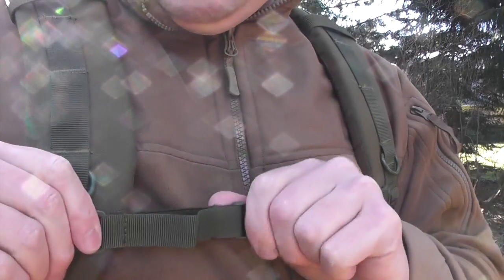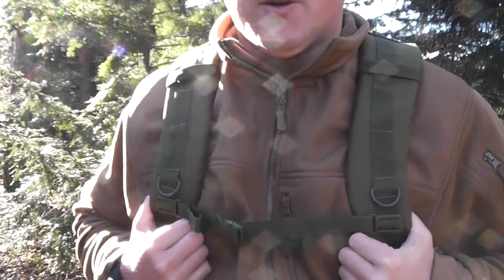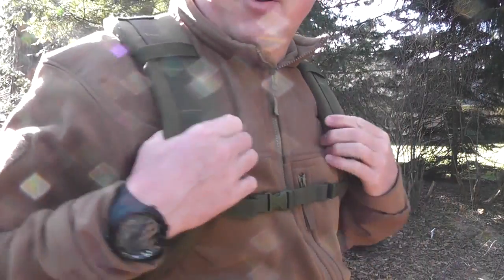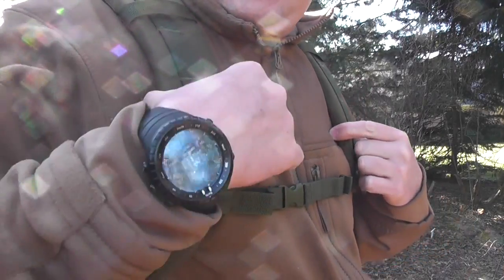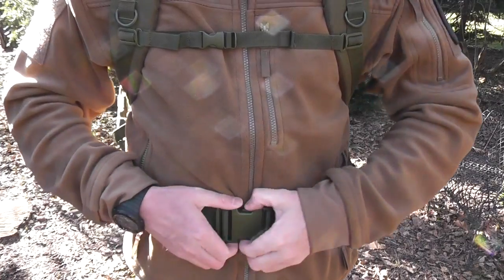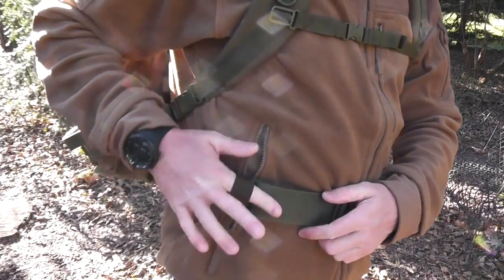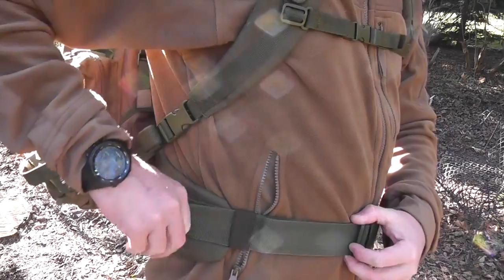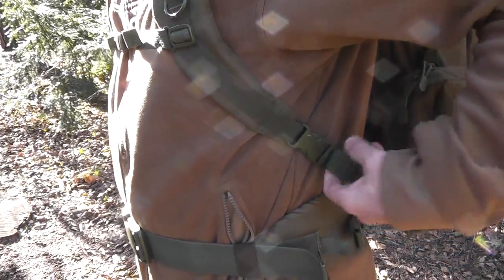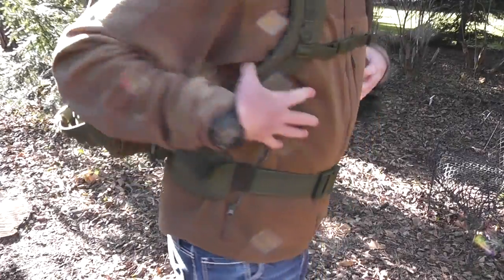On the sternum strap here, it does have the flexible section on one side, which I really like, and that helps when you're walking. It helps the shoulder straps just kind of hug your body and move with your body, and it prevents a lot of the chafing that you can get up here in your upper torso. Taking a look at the hip belt here, it is a heavy duty buckle, which is nice. And on pretty much all the webbing, it has these elastic straps here that catch your webbing so that it keeps everything organized and nice. You can see here on the shoulder straps, it has the little wraparound webbing as well to keep from all that flapping around when you're moving.